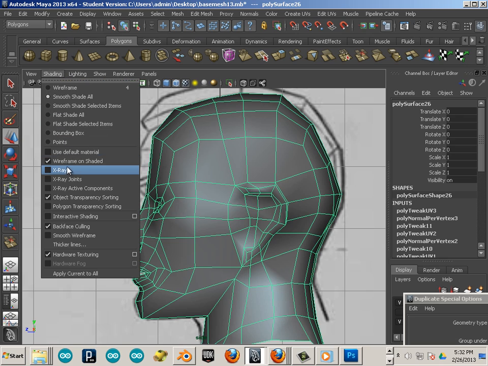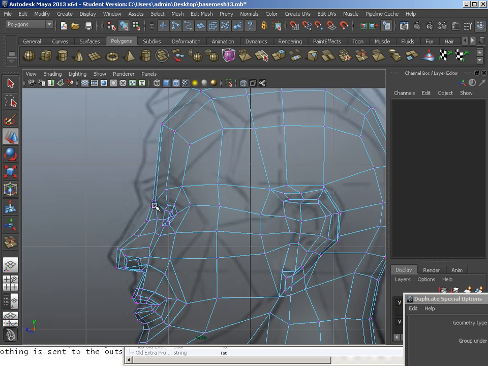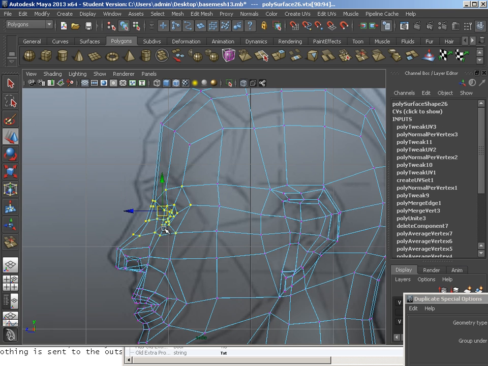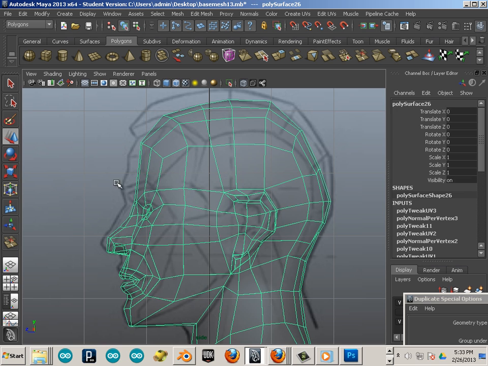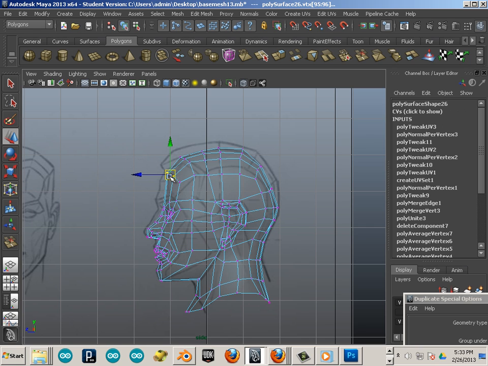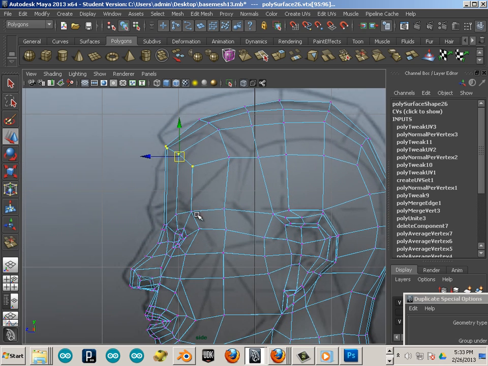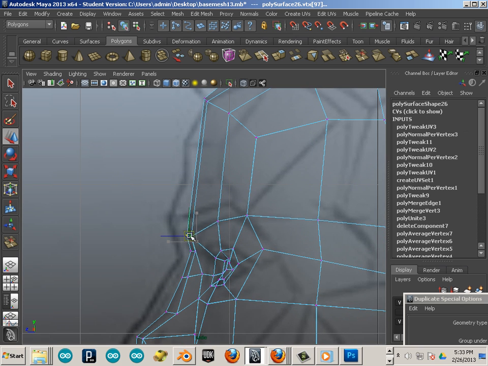I'll use X-ray. Now I could take a few seconds to formulate this next to the actual background here. I would say as a blank character though, it's not going to be 100% next to that reference image.